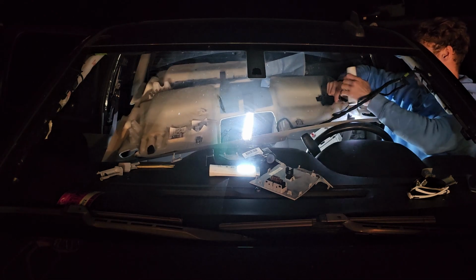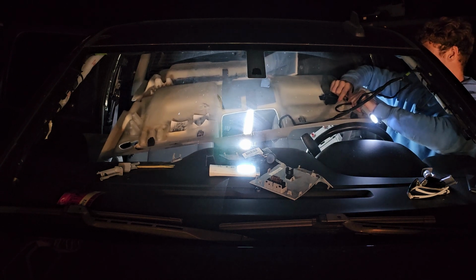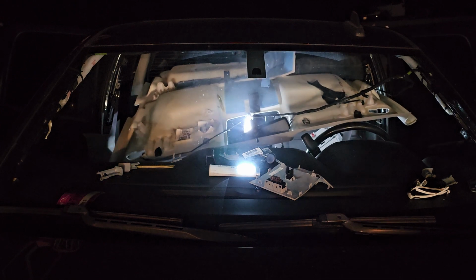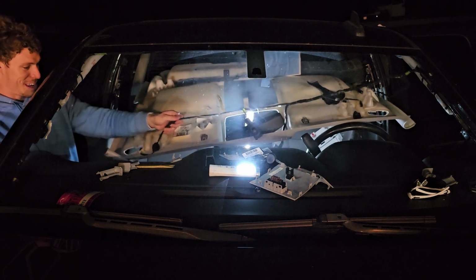Whoopsies. Sorry, neighbors. You're not going to have all this done. Oh, I promise you, you won't. I will give you $1,000 if you get it done. Tonight? Yes. You gonna shake on that? Putting all 600 holes in it and gluing them all in. Yeah. No way. I'm gonna go buy me a Rebel with a can-do attitude. You won't. You can't even get it done, even if you stay up all night.